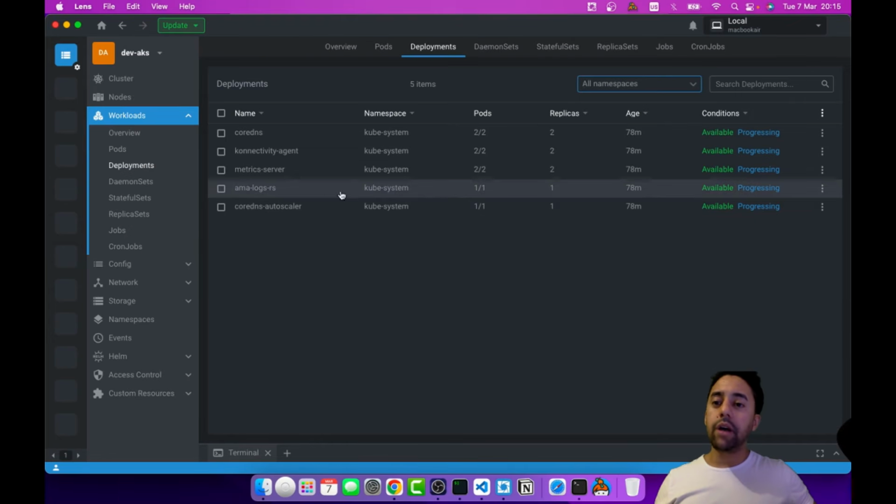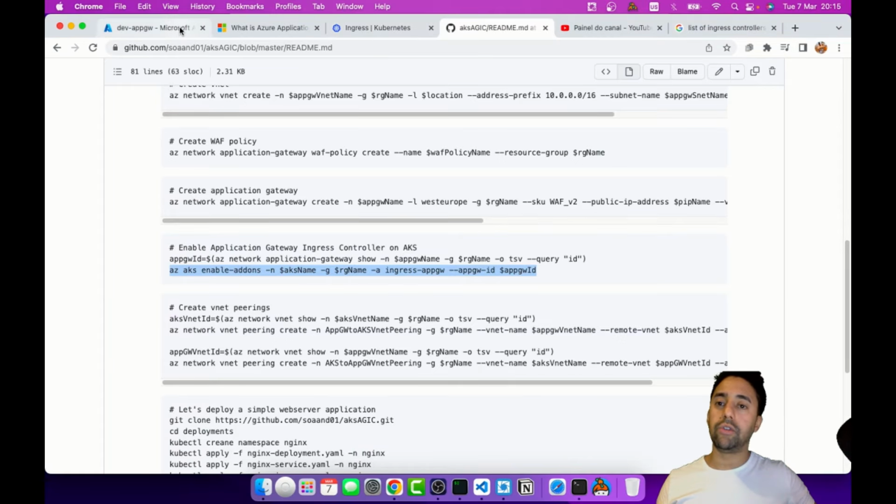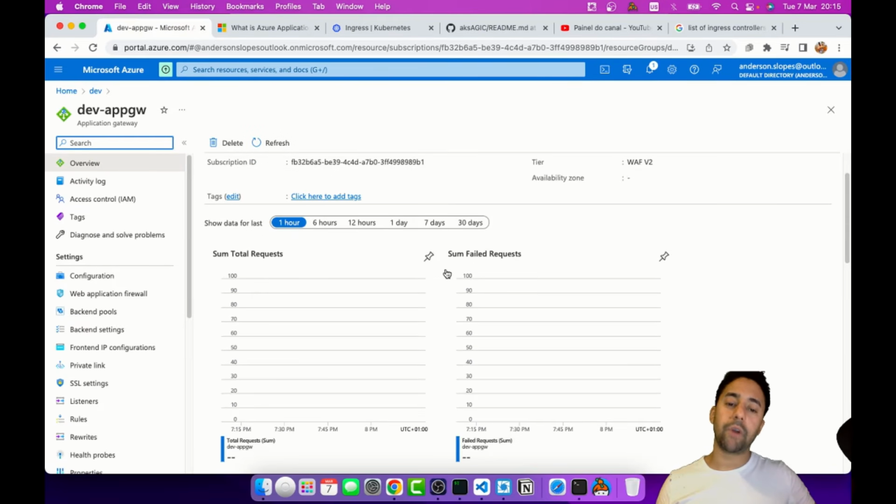Okay, and you can see that with the deployments that we have here, we don't have anything related to the application gateway ingress controller. So right now we are enabling this add-on in our AKS, and this should take like 10-15 minutes. After enabling, we should be able to see something here. Of course, there is no deployment yet in our AKS, so we shouldn't see much, but I think we're going to at least see some graphs once this is enabled. I'm going to pause the video and come back in 10 minutes.